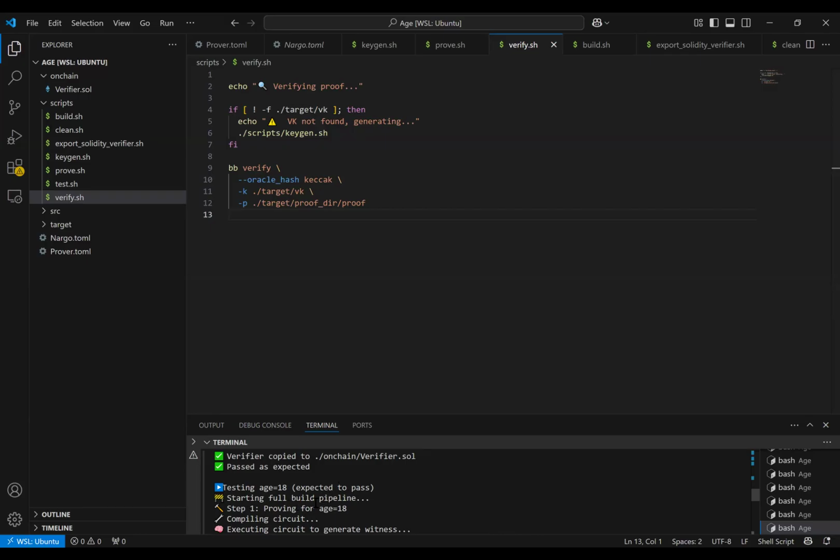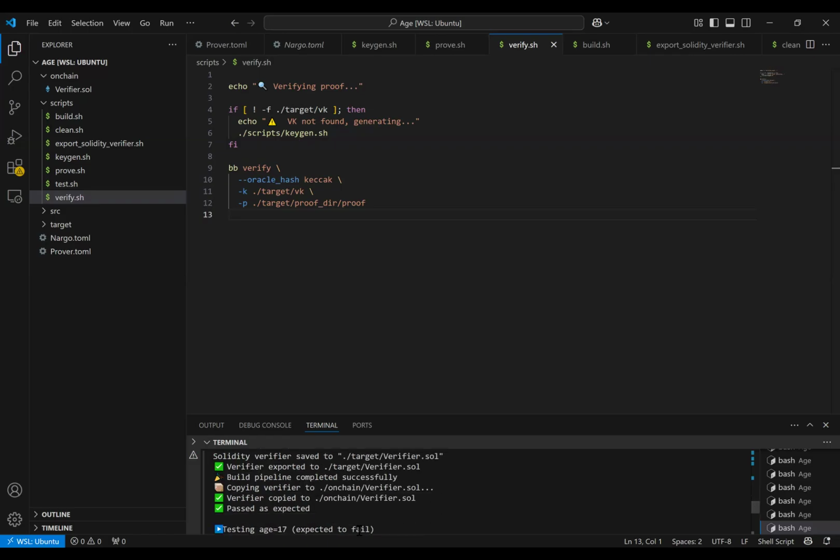Starts a full build pipeline. Then there is a proving stage, compiling, executing. Once it's done with 18, goes to the next age and does the same thing. It's exporting solidity verifier.